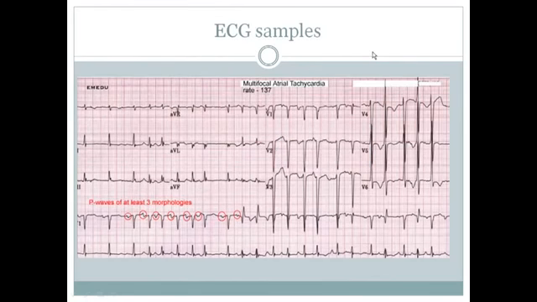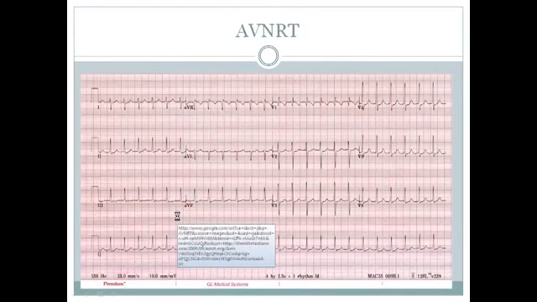So this is one of the differential diagnoses, multifocal atrial tachycardia. Okay, it looks like AFib, not like flutter. And if you look at the longest RR interval, there is a P wave there. Okay, you can always find organized activity. And here it is marked, just the different morphologies. More than 3 P wave morphologies means multiple foci triggering.